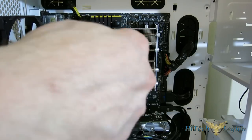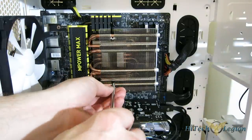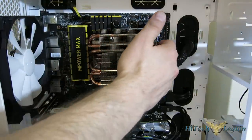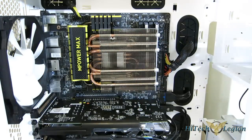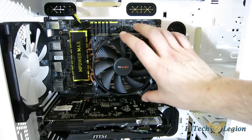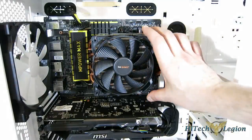One thing to notice: the cooler itself — the heat pipes go to the left towards the VRM; otherwise they will hit the first slot of RAM. As you can see here, it sits just over the RAM. Standard height RAM is not a problem whatsoever — fits right under the tower itself. So we're all in. I just need to put the fan on and wire it up. The fan clips on with the two fan clips, top and bottom, and you get a nice look in the case. You can see the footprint of the Be Quiet with the copper heat pipes on the side. Very, very short stature, so if you're limited in height, you've got no problems whatsoever.